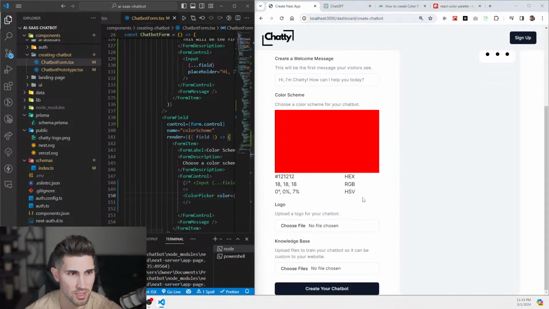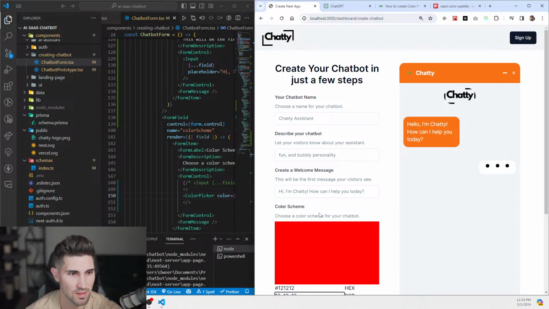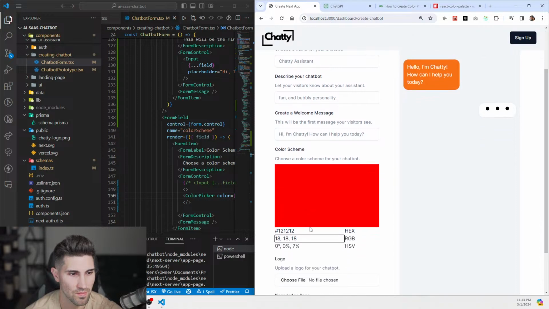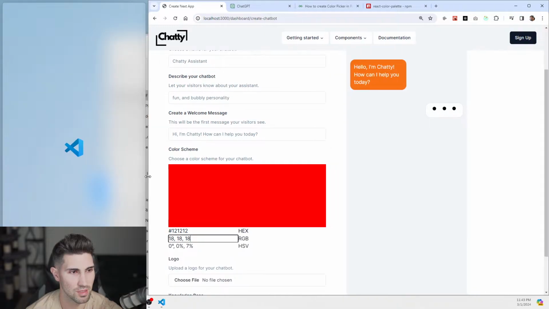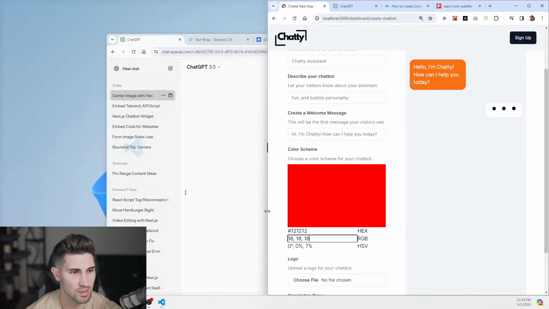And it's looking, what is this? Does that look good to you guys or no? I mean, maybe I could style it with Tailwind.